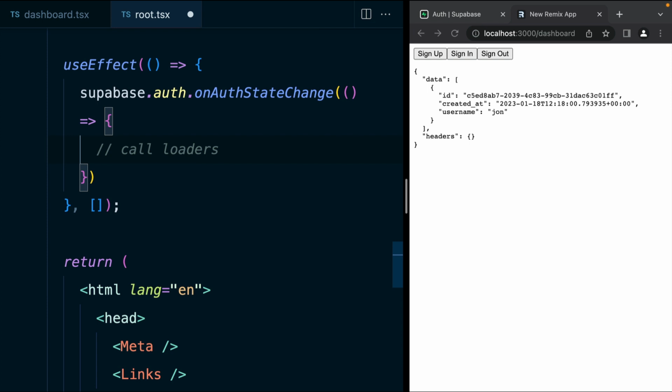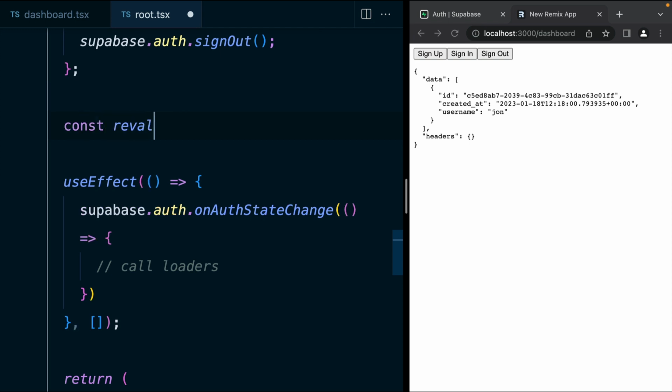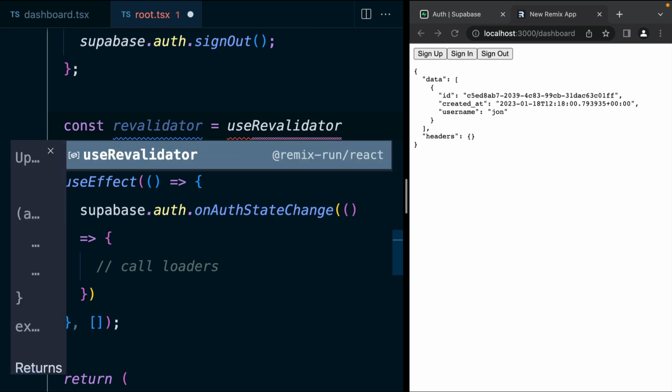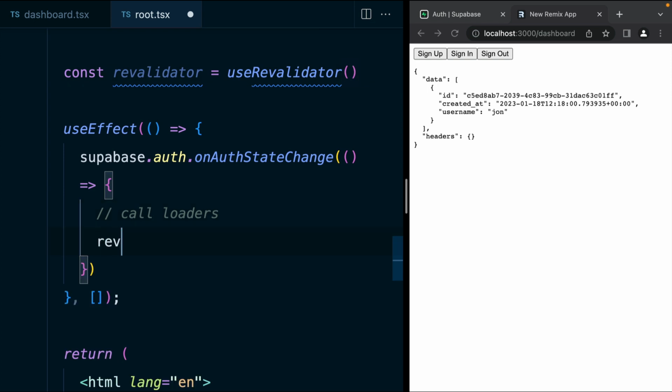And as of the most recent version of Remix, I think 1.10.0, we now have the useRevalidator hook. So we can create a revalidator by calling useRevalidator, which comes in from @remix-run/react. And then in our callback function, we can use that revalidator to call revalidate, which will go and call the loader functions for any routes active on the page.